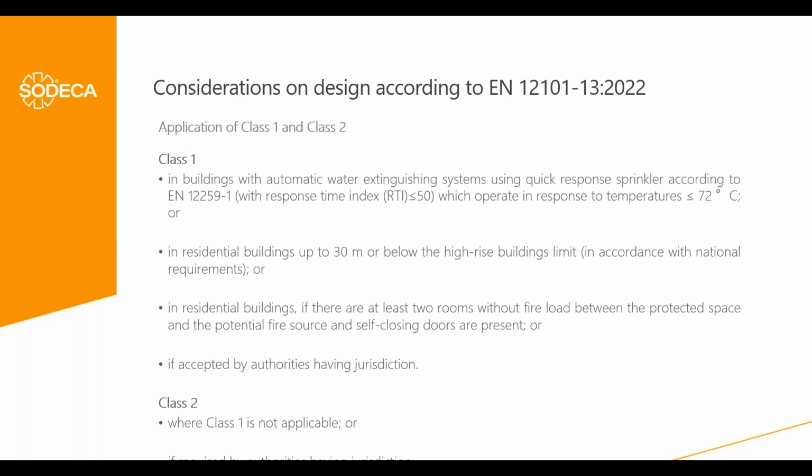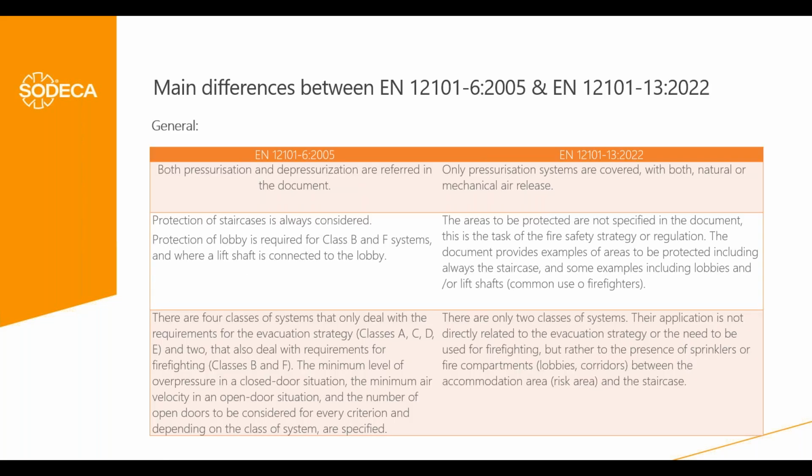And class 2 when class 1 is not applicable or if required by authorities having jurisdiction. The main difference that we have between part 6 and part 13, and with this we can make a review of part 13, the grounds part 13. Generally speaking, part 6 talks about pressurization and depressurization. Part 13 only refers to pressurization because initially it was considered like that.